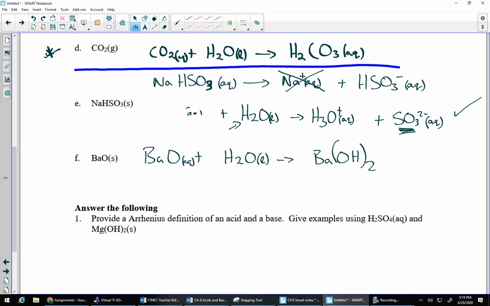Now, what's the charge on barium? If you're thinking 2 plus, and what's the charge on hydroxide? 1 negative. You're absolutely spot on. Now look at what we've got here, BaOH2. That's just a soluble ionic compound that contains hydroxide. So BaOH2 is just going to dissociate, simple as that, into barium ions plus hydroxide ions, and actually 2 of those hydroxides. So those ones are a little bit trickier. Still doable, but a little tiny bit trickier.